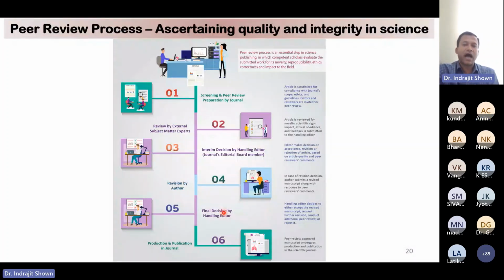In this particular high impact journal, the editorial board has complete freedom. They might accept the external reviewer comments, or sometimes they cannot accept them. Everything depends on the editorial board. Even if external reviewers say, okay, this paper is very good, it's ready for publication, if the editorial board finds that these comments are not correct, they have a right to change the decision. Even the final decision, they might reject your paper. And if they accept, then finally it will go for publication, and then they will follow the publication norms and those things.